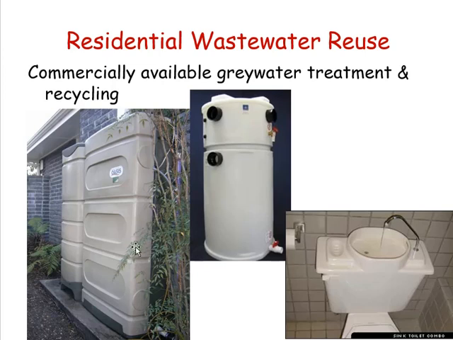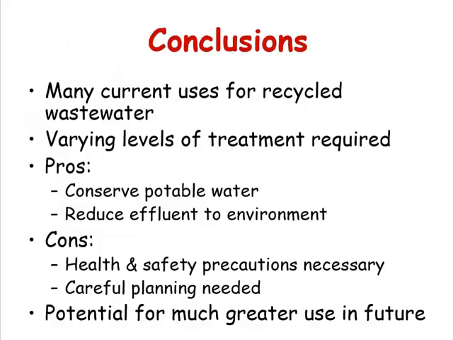Residential wastewater equipment is available which treats the wastewater within the houses, and you can reuse it again, like for flushing the commode, right? There is equipment in which the wastewater coming from here is treated, and from the bottom the clean water can go again into the system. So this is the residential wastewater treatment system.